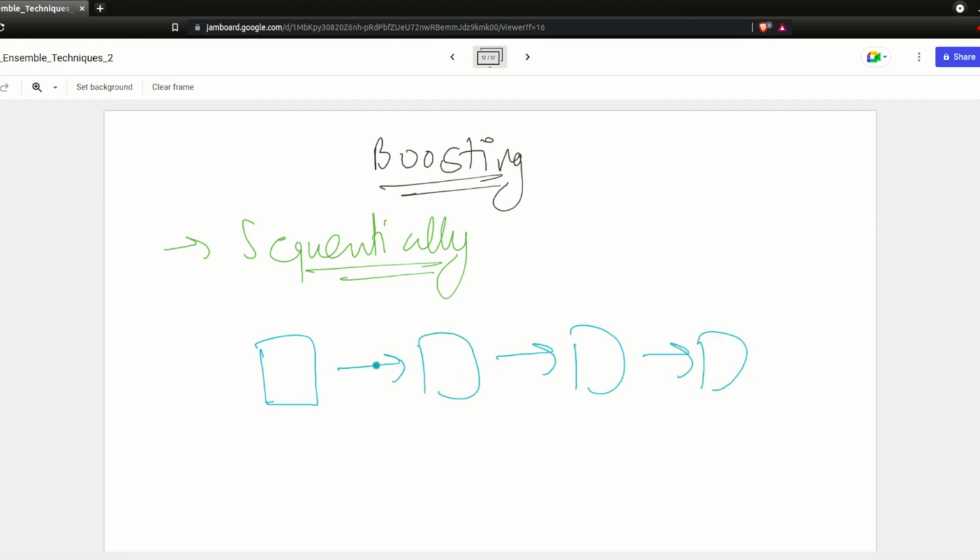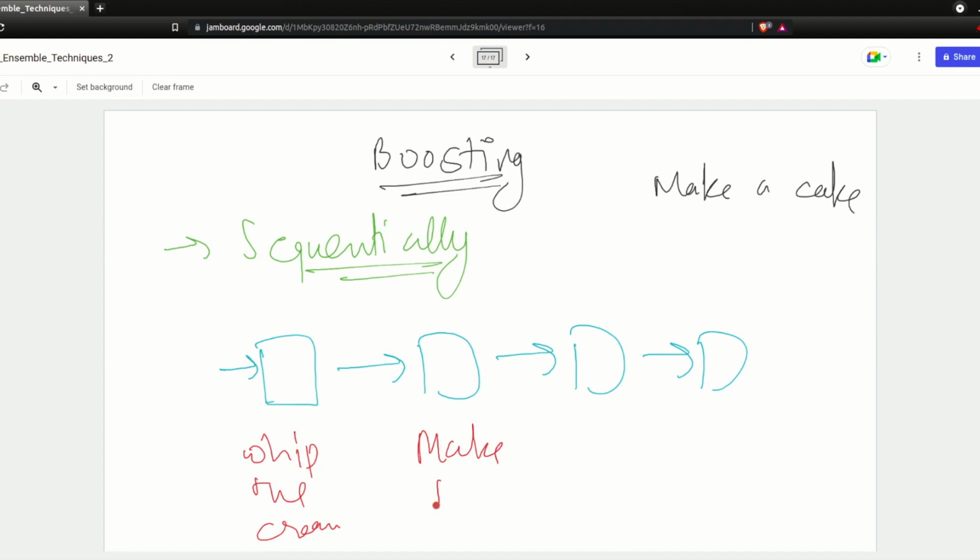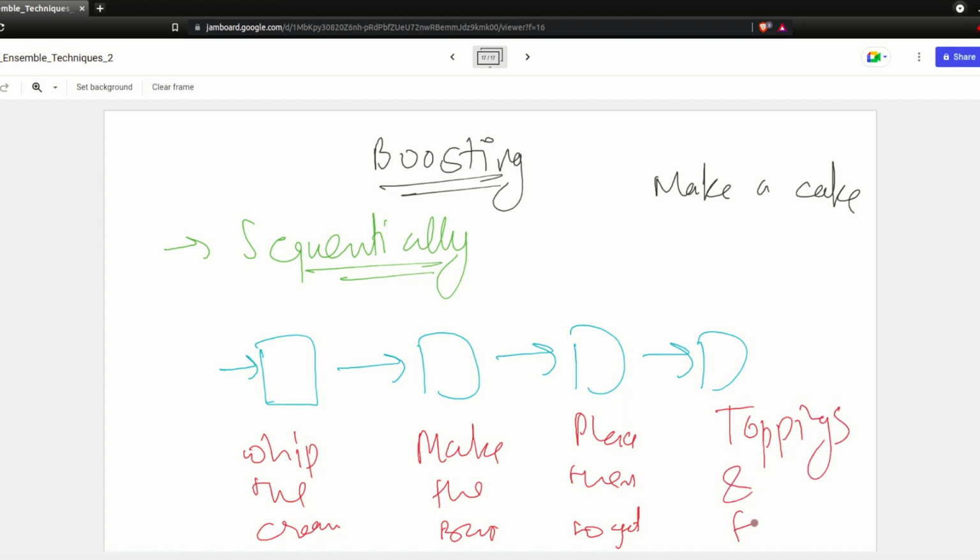Let's consider an example. You want to make a cake. So what will we do? First step, you will whip the cream. You will make the base, place them together, and finally you will apply toppings and finishes.